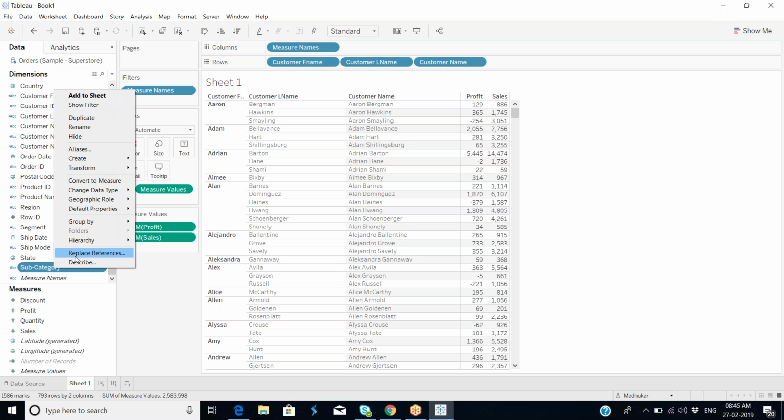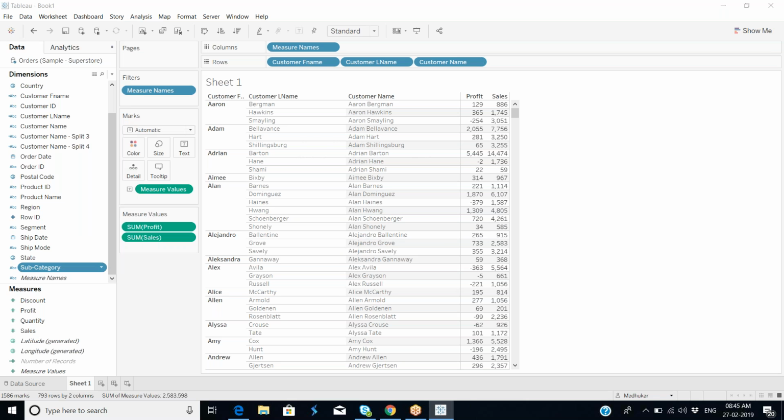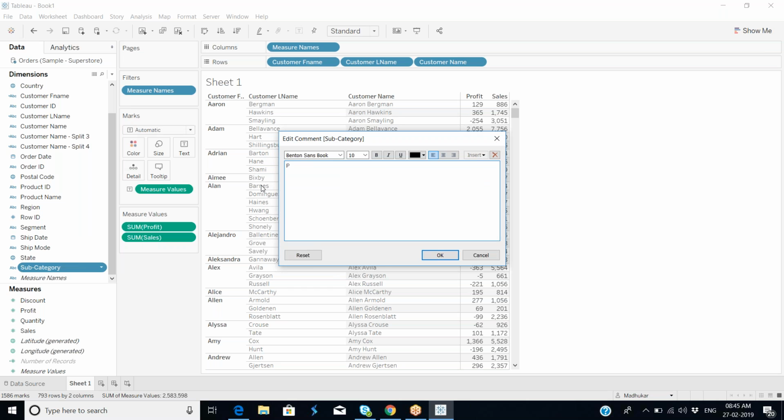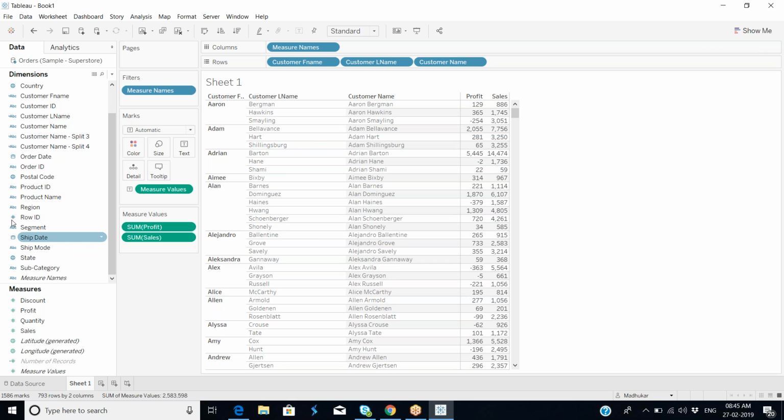So right click here, go to Default Properties, and here we can add the comments. This is a product subcategory. And if you want, you can also set a color. Click OK. I just added the comments over here.